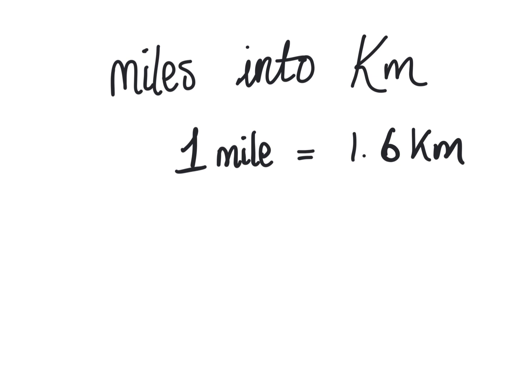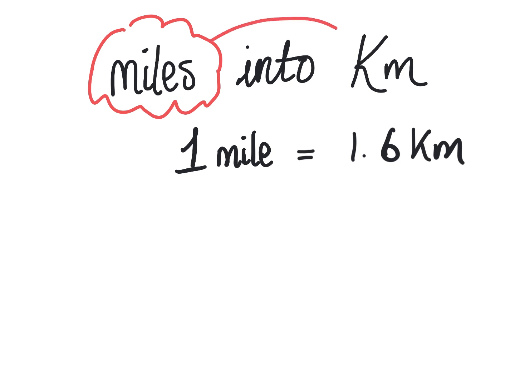And what we're going to do today, the first stage of today, is recapping how we go. If we know the miles, how do we work out the kilometres? So if we're given 5 miles, how do we work that out? How do we find that out? Okay, so this is the technique. This is the method.